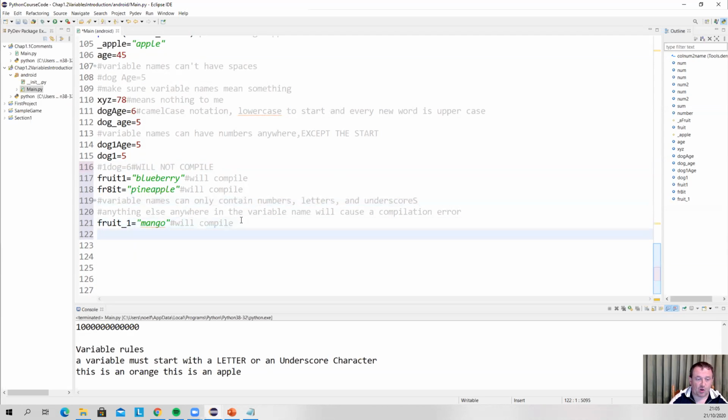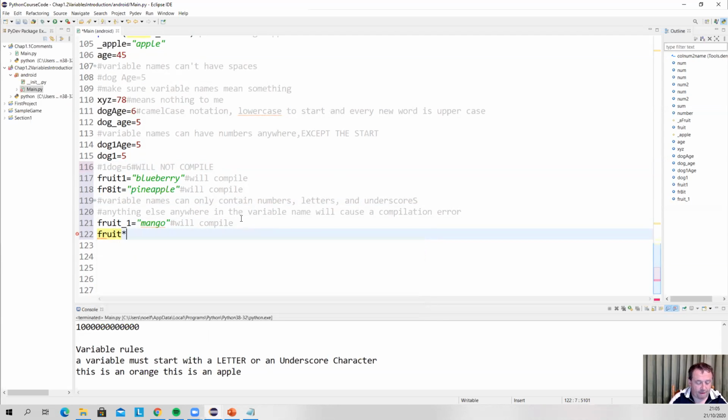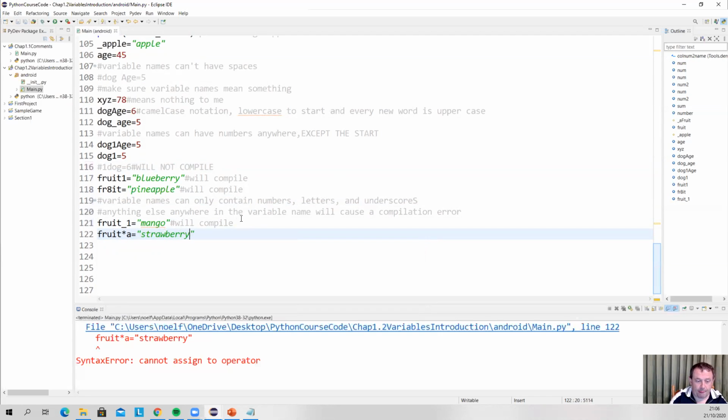So let's say I go fruit star 4 A, and I say that's a strawberry. Won't compile. Okay, so you can only contain letters or numbers.